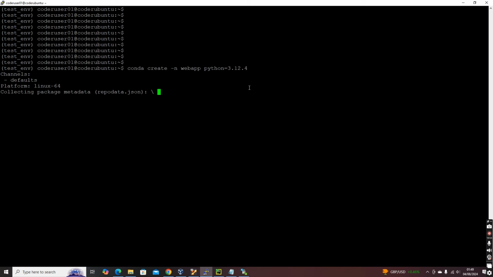The reason I'm creating a virtual environment is so that we can have separate environments for every application. This is always recommended. Whenever you deploy an application, always deploy it in a specific environment, so that it won't conflict with the packages used in other applications.